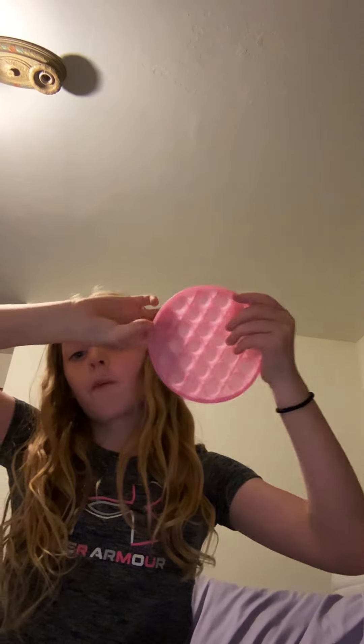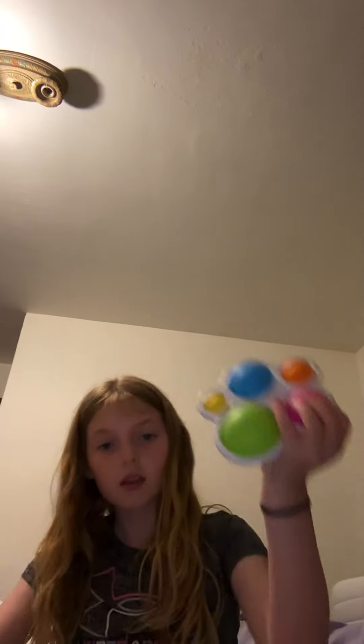I have these ramen noodles. This pink circle puppet that glows in the dark — I will show you guys. It's slightly glowing. It usually glows in the dark, but it's not that dark in my room. I have a dimple. Some Nito, this other color-changing Nito, and just a normal one. Some slime. A lanyard.